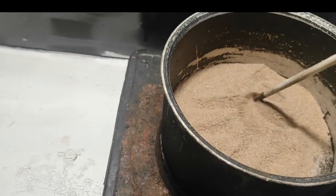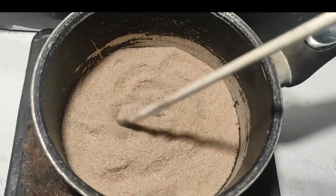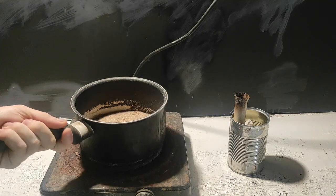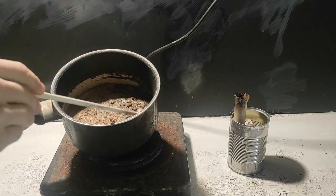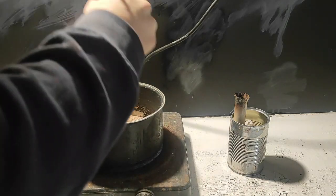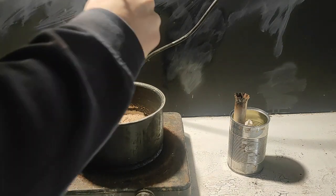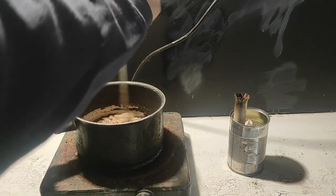To ensure that everything melts together, we use a metal rod to agitate — it will also become useful when pouring the cast. Before everything melts, I prepared a support for the motor casing so that it's stable when we fill it. It's very important that you fill the casing from the bottom to the top while avoiding touching the walls with the propellant, because this could lead to air pockets after cooling down and will make your rocket very inefficient. Here is a failure on one of my old rockets due to those air pockets.